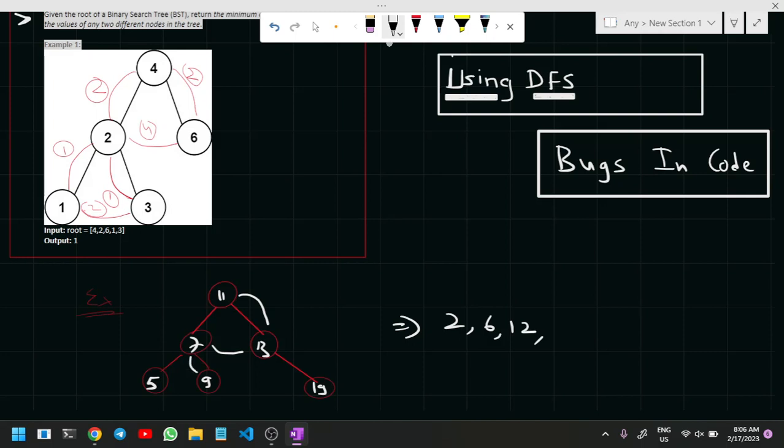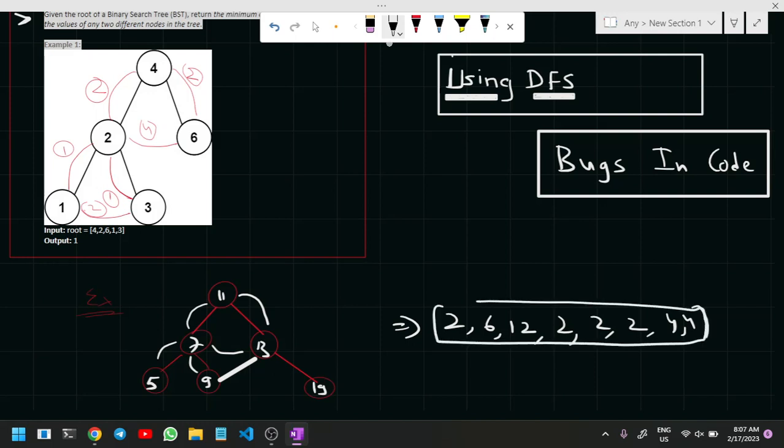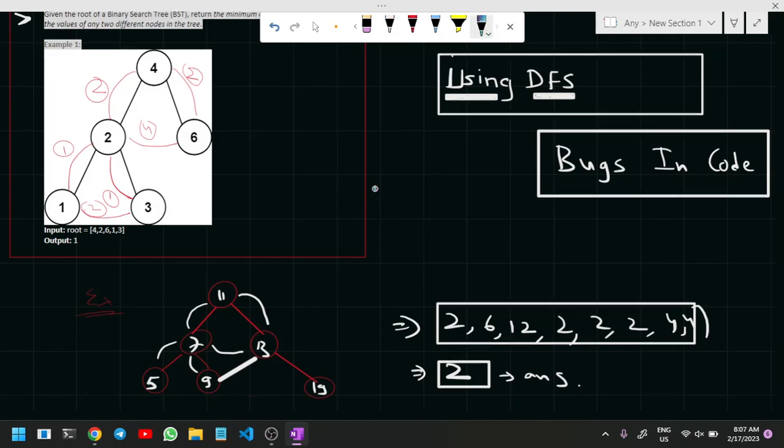And after that we have difference 2 here, difference 2 here, and 11 and 13 we have difference 2 here. Let me see whether we have more possibilities, like 4 can be one more possibility. That's the difference between these two nodes. After that we can have one more 4, like this 11 and 7. So these are the set of possibilities, and out of all these possibilities we need to return the smallest. So here 2 is the smallest difference between any two nodes, so 2 is going to be my answer. I hope you now get the clear understanding of what the problem says.